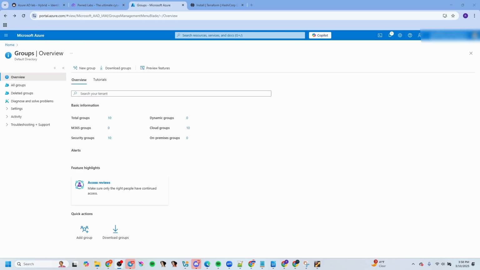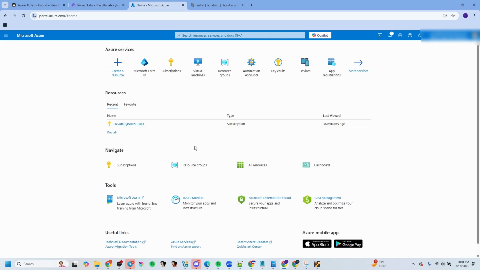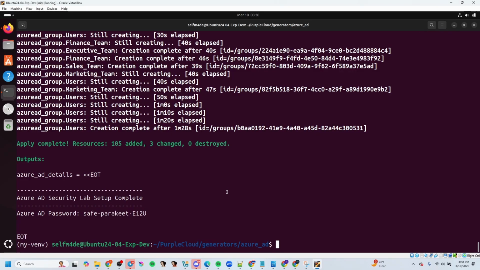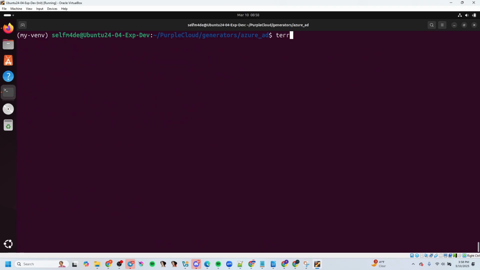But once you've created this and you're done playing around with it for now, don't forget to tear it down, because otherwise it's going to be sitting there and it's going to be accruing cost. Now, like I said, if you tear this down whenever you're done, the cost is not going to be a lot, but it is easy to forget. So just make sure that before you sign off that you destroy it. And it's very simple to do that. You just simply run terraform destroy.